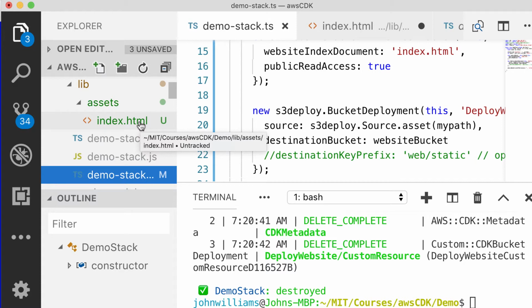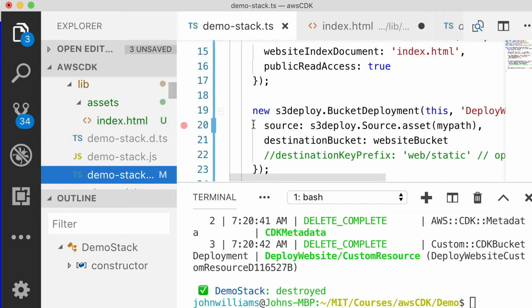So that's really quite an amazing property, that we can just move files, or rather the CDK can move files that we point the CDK to on our local machine and these are automatically taken up into an S3 bucket. So this CDK is pretty amazing.